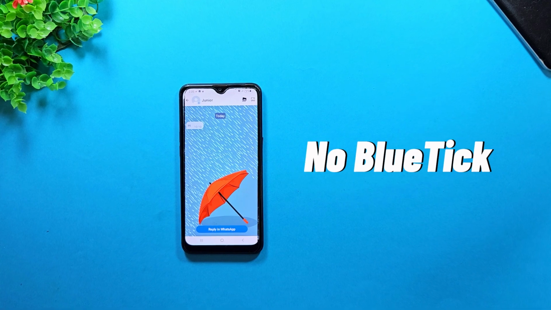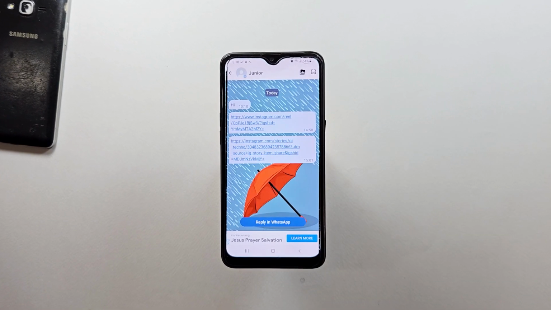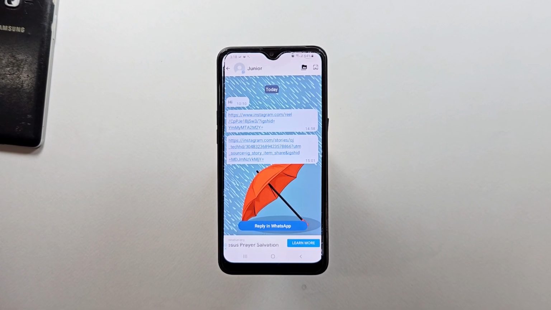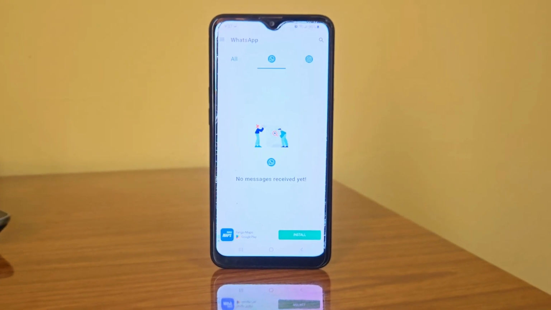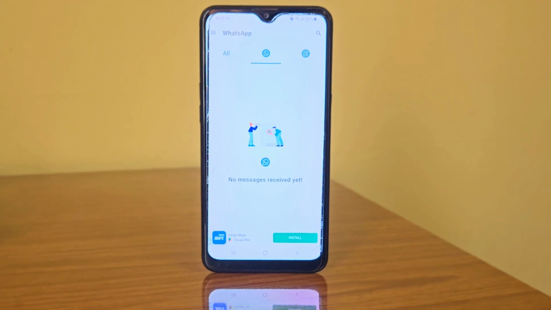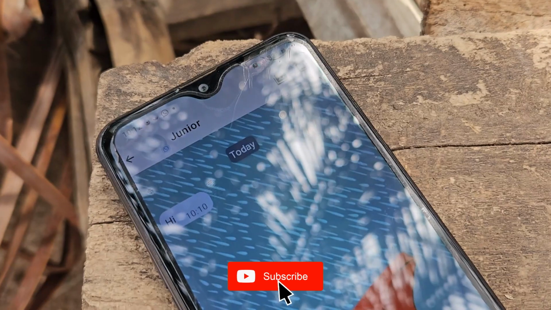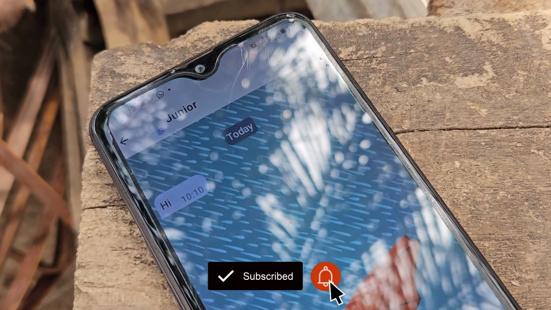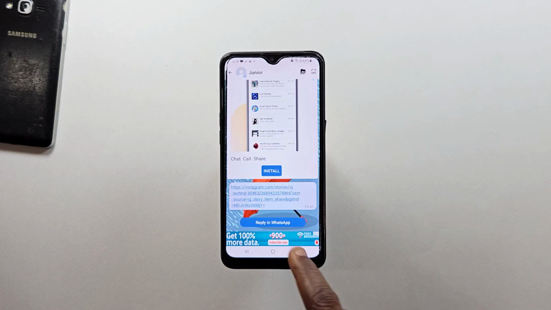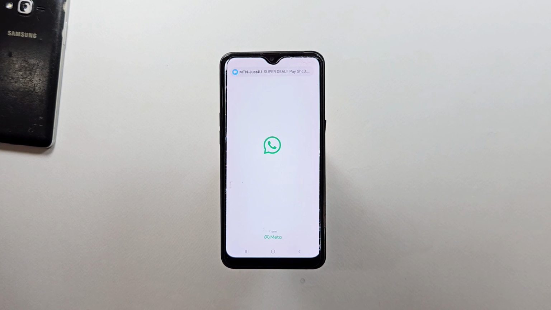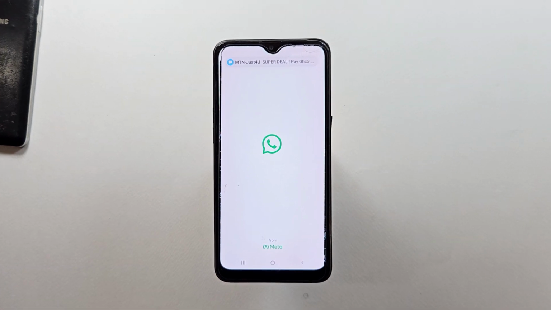WhatsApp users, with no Bluetick, you can easily read WhatsApp messages from your friends or that one annoying friend or just anyone without them knowing you read their message. Now this is how the app looks like, and the user interface looks very simple and also easy to navigate. With permissions enabled for the app, you can start reading your WhatsApp messages directly from the app. Very easy. Now with just a tap on this button, it's going to redirect you to the WhatsApp app so you can easily reply to those messages.